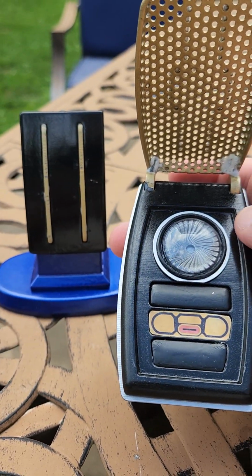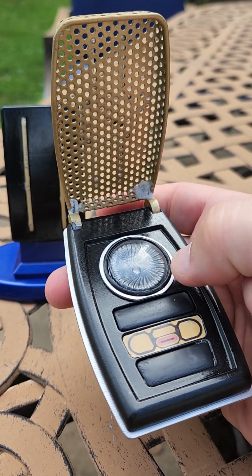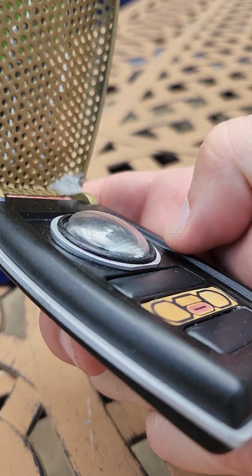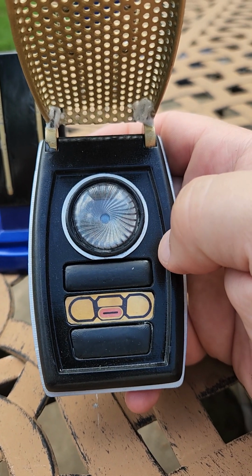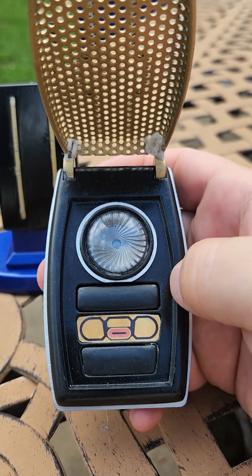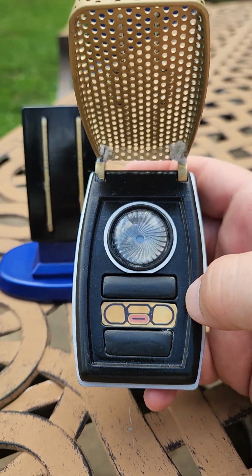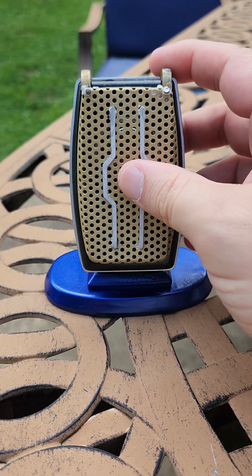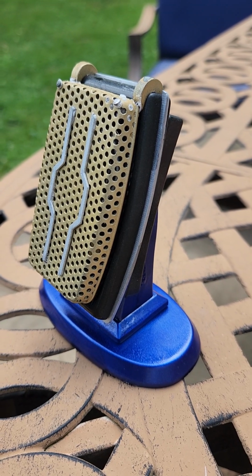Now, the only part off of the actual prop from the pictures I've seen that I decided to change here is the gear underneath the dome, and the dome is really perfect. I went with gunmetal, which I've used on some of my other prop replicas, and on the actual prop it's dull black, similar to most of the rest of the prop, but I didn't want to go that route, so I wanted to do something a little different with my own. So here we are, Raffi's Stealth Comm.